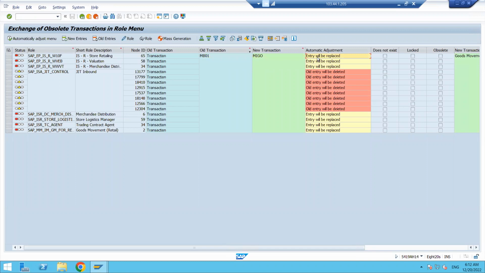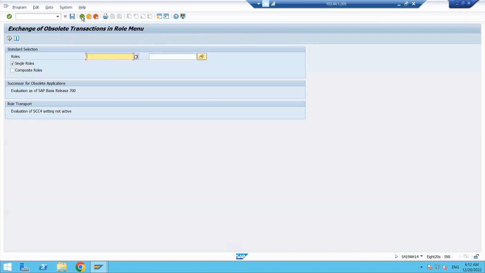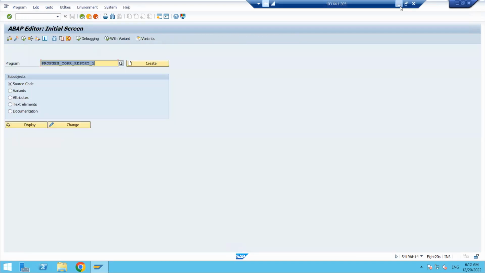It is replaced, and after a few patches, I mean some upgrades, they deleted the old transaction MB01. Instead they are using the Migo transaction as of now. So this is a way to find out the old and new transactions.